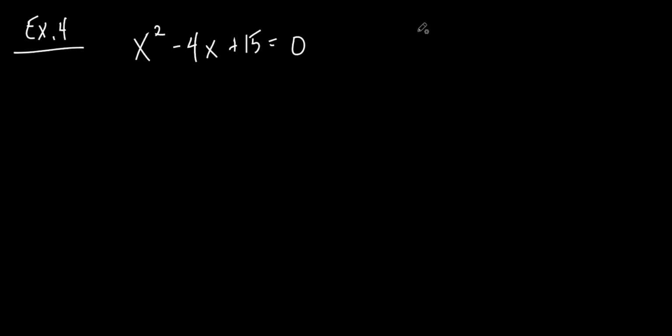So let's do the formula. If you're still trying to remember the formula, I would write it down every single time. I would not just put it up on top of my paper and just refer to it every time. I'd write it down every time, if you have a hard time memorizing it. So it's negative b plus or minus square root b squared minus 4ac. That whole thing is over what?